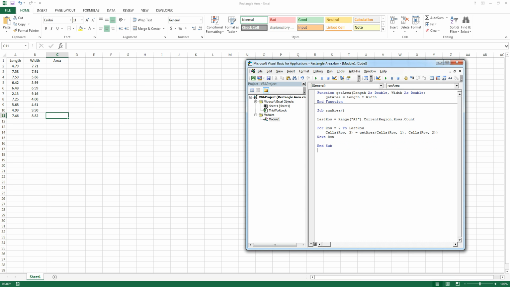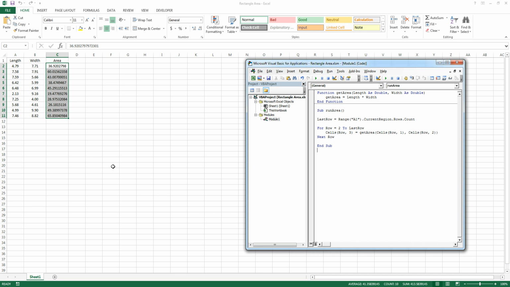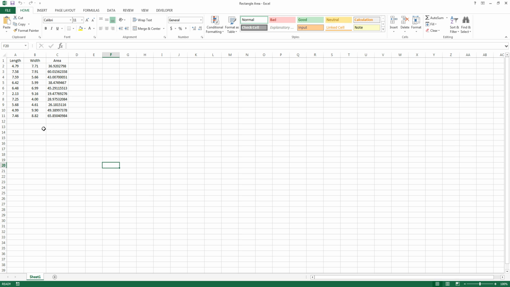So we're going to end the sub. We'll hit F5 and we'll run it, and you can see it automatically populated all of our areas. So this will be beneficial to you, especially in deliverable 2-1.